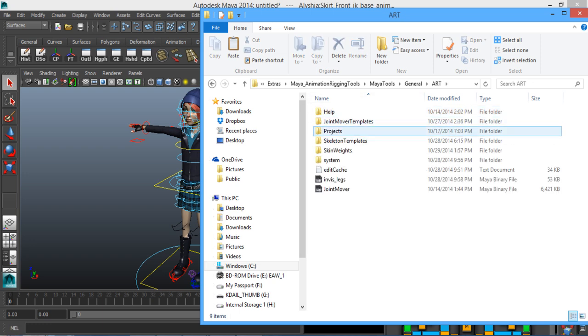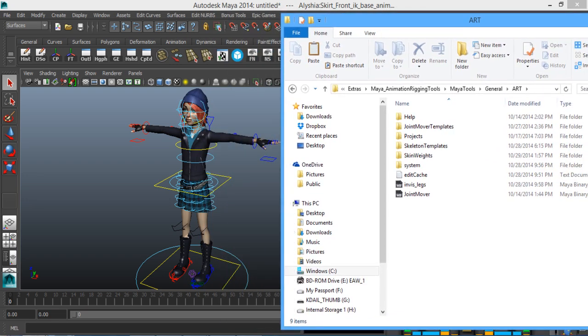So if I open up my art file, I'm going to notice there's a couple different files in here that break down each stage of when we were building this character, along with any information we had saved out and exported. Like for the last videos, we had to export out all that information, open a brand new scene and clear all those nodes out, and then bring our character in and then reapply all the settings that we had saved out. Those were saved out in this area here within the Unreal kit, in the Unreal files.